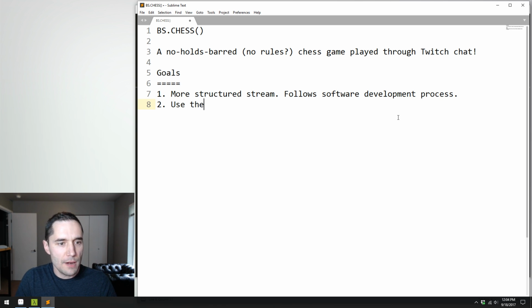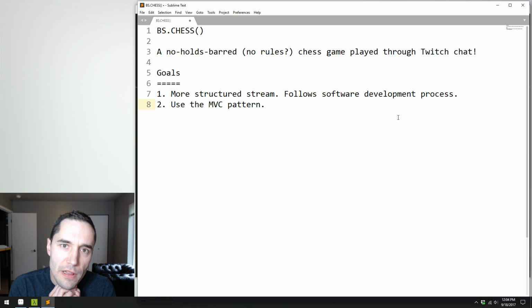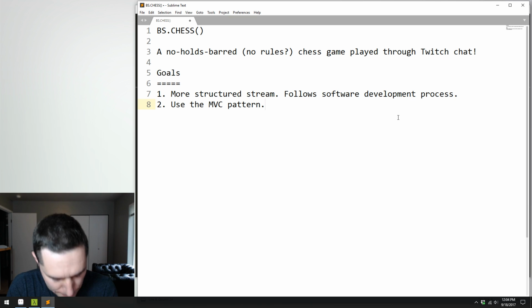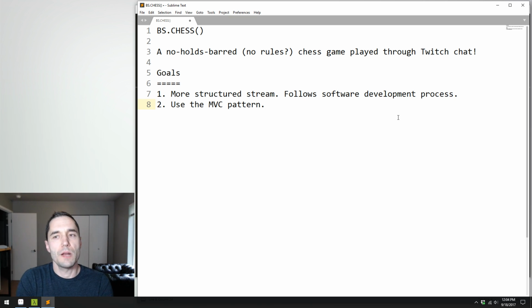I want to use the MVC pattern. That means it follows the Model-View-Controller pattern. Not only is this good for me to talk about patterns and actually show an implementation of it, but also I thought it'd be cool to allow folks to implement their own view. What this means is the view is what is in charge of showing the data.